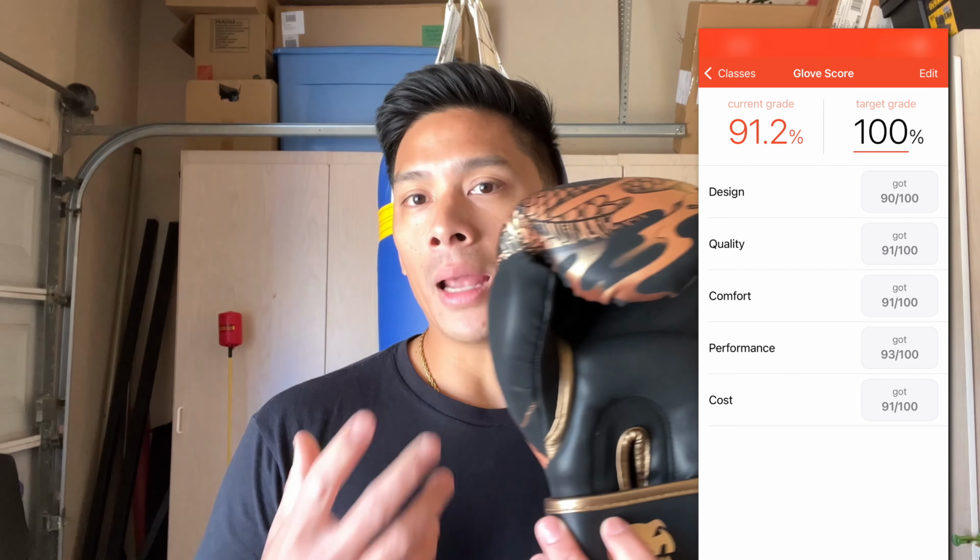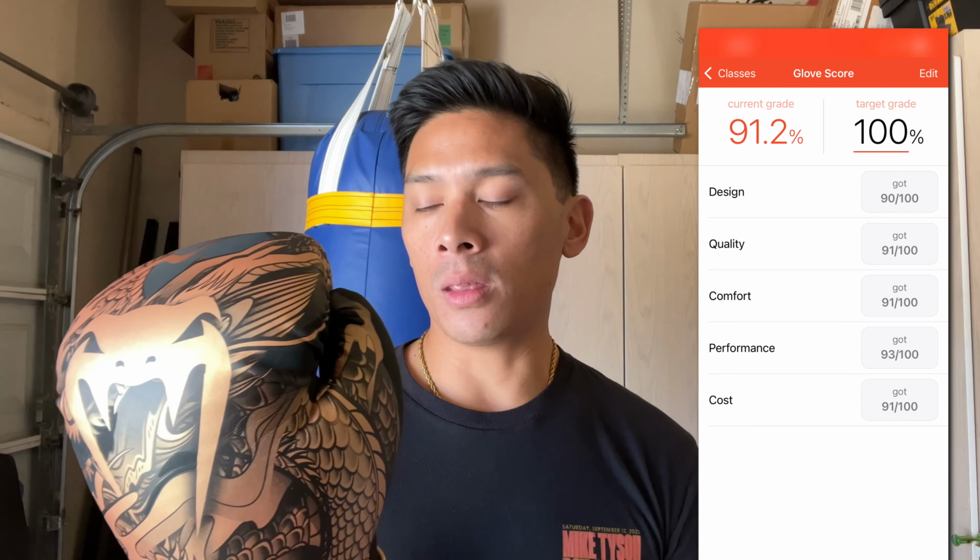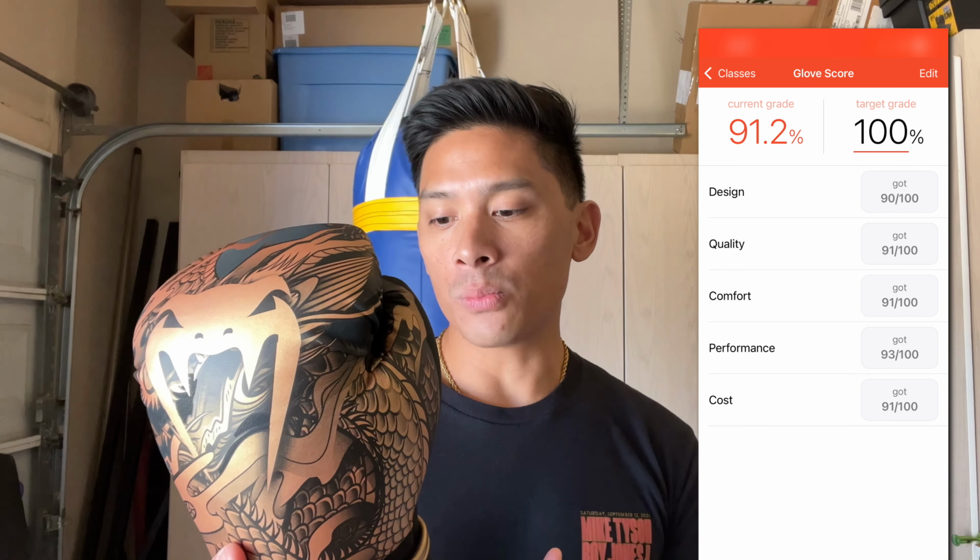And at that price point, I still prefer the Venum Impacts over these, unless you're hung up on the design of the glove and you just really want to go with that design. But to me, these are kind of in between the Impacts and the Elites in terms of the design of the glove and how they feel. Not a bad glove, but I personally still prefer the Venum Impacts over these particular models.